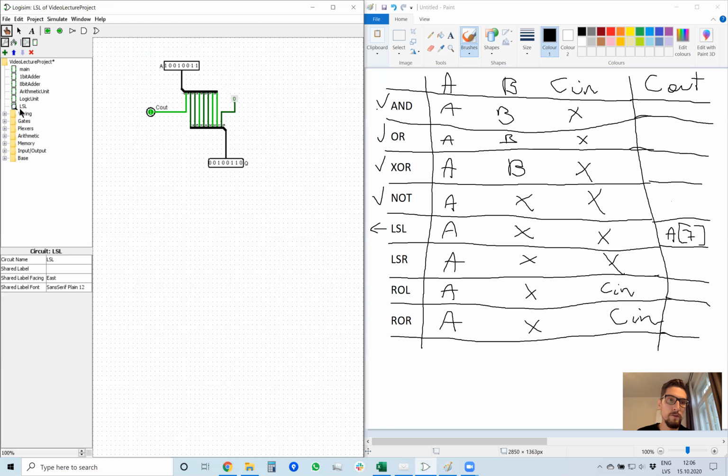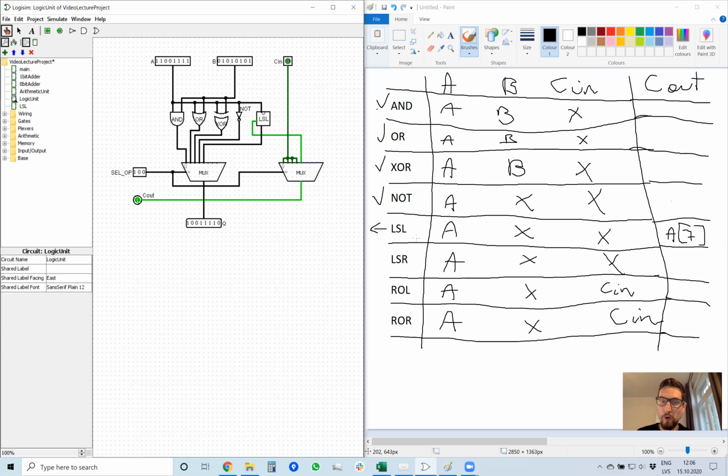So in the logical shift left block, bit number 7 is forwarded to carry out. For logical shift right, we shift bits in the opposite direction, so it will be, for example, bit number 0. And it's calculated inside the logical shift block.